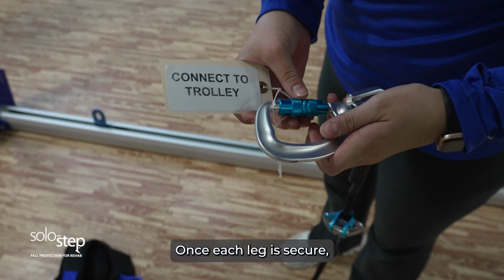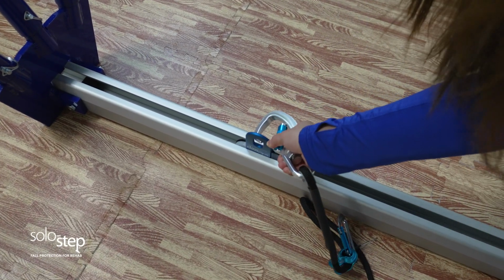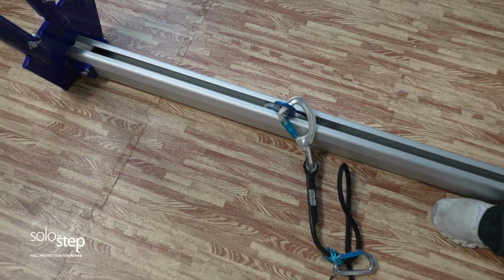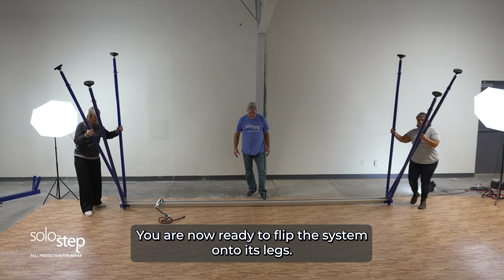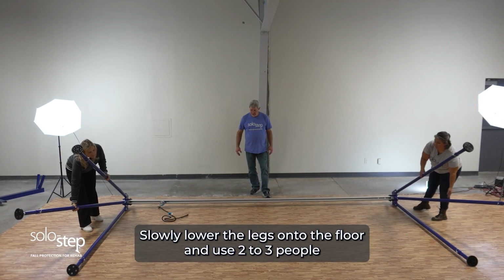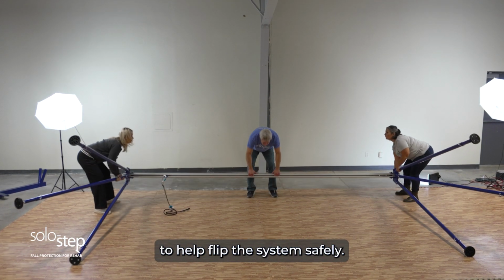Once each leg is secure, you can connect the lanyard to the Solo-Step trolley. You are now ready to flip the system onto its legs. Slowly lower the legs onto the floor and use 2 to 3 people to help flip the system safely.